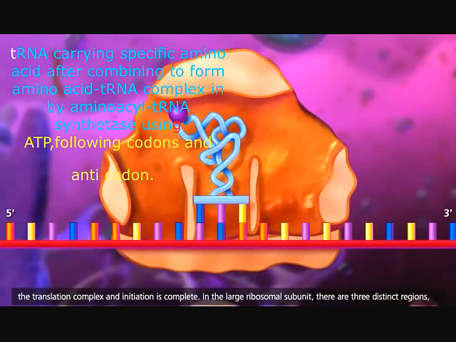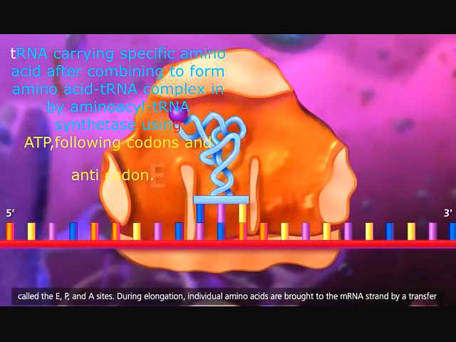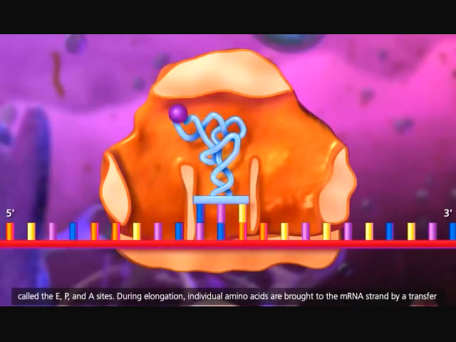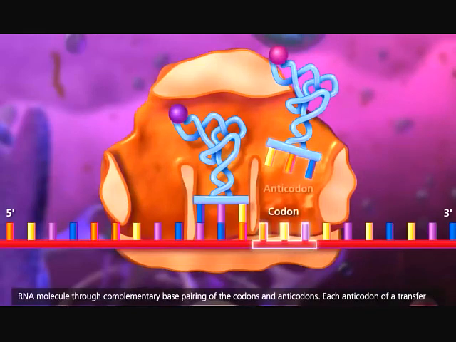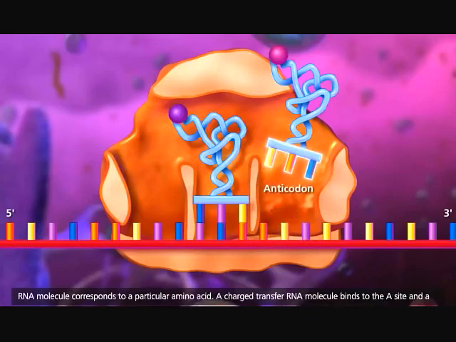Now the second stage is what we call elongation. During elongation, we are going to see more amino acids being brought by different transfer RNAs. And as transfer RNAs are bringing different amino acids, we are going to see a chain growing slowly. Follow the purple: the purple balls are going to be added. But who is adding? The transfer RNA.